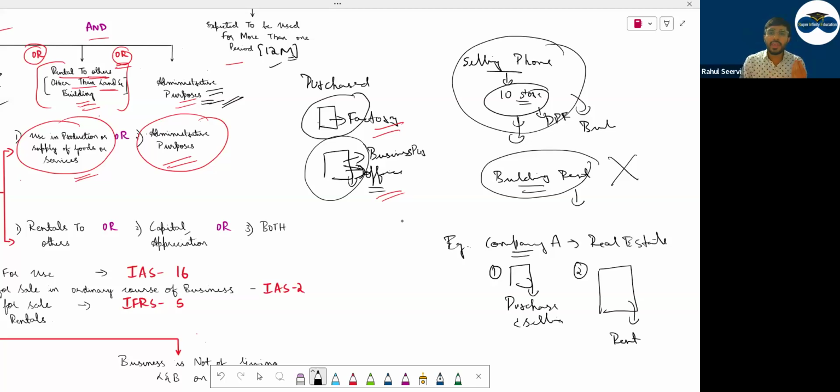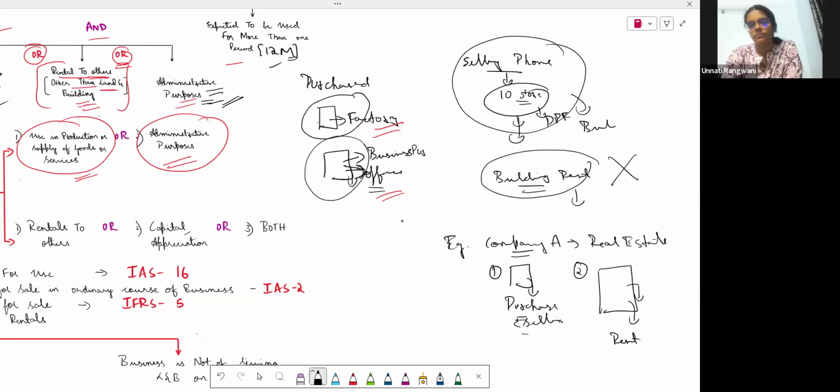Now, this company A is into real estate and its main business is what? Two main businesses. Purchase and sell it. And the second one is that they will purchase the land and building and give this on rent. Now you tell me which one is PP here? Assume that it's your company only, you are doing the business, which one will you show under PP? First one, the second one will be PP. First one. What about others? First and second. Raj mentioned first and second. Okay, then what about others?